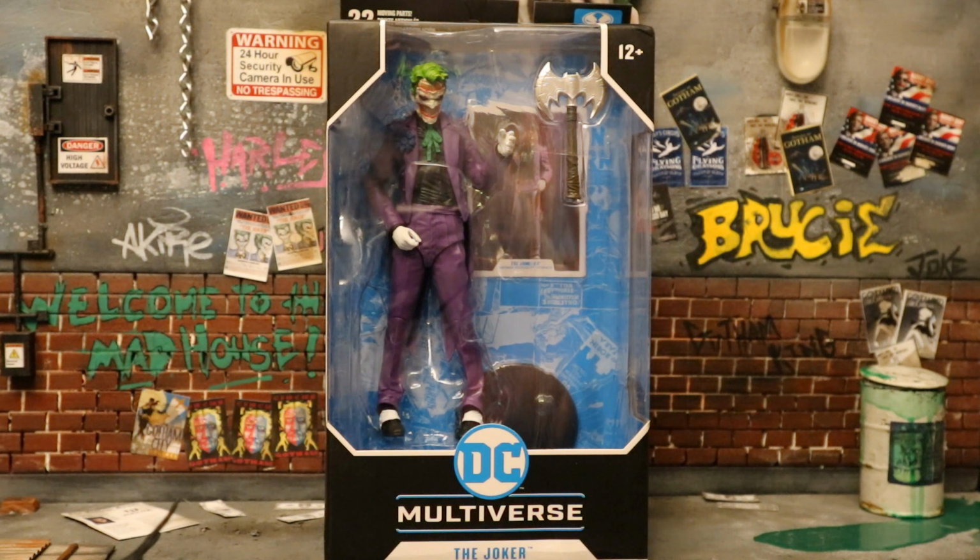I ordered this figure from Amazon.com. It's not available in the US yet. There was a UK seller on Amazon selling for $21.99 plus $2.99 shipping. I have no idea how he's able to ship it for so cheap, but here it is about 2 to 3 weeks later. This guy's supposed to be a Walmart exclusive in the US. Both Walmart.com and Walmart stores have not had it yet. You can't even pre-order them yet. I have seen shelf tags for this guy up for about 3 months now, giving me hope. But after 3 months, the hope has kind of faded away. So let's go and check out the packaging.